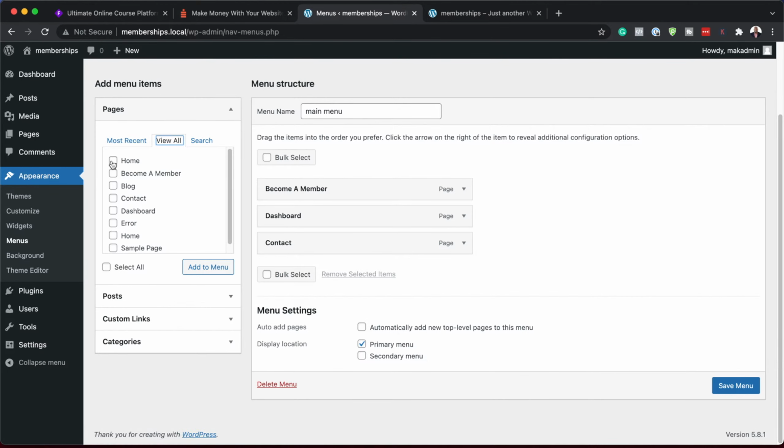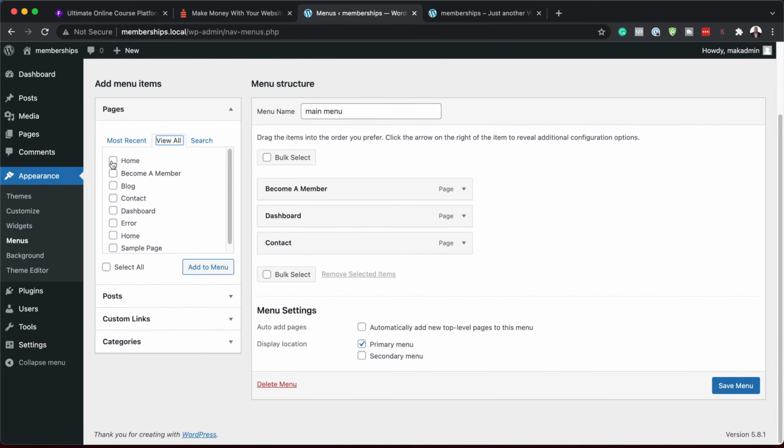And we also added a blog page. Let's add this to the menu. Oops, that's not the one. So let's remove that. So it's this one on the bottom here. Okay, great. So I'm going to drag this all the way to the top like that. And this is our menu. I'm going to save it.